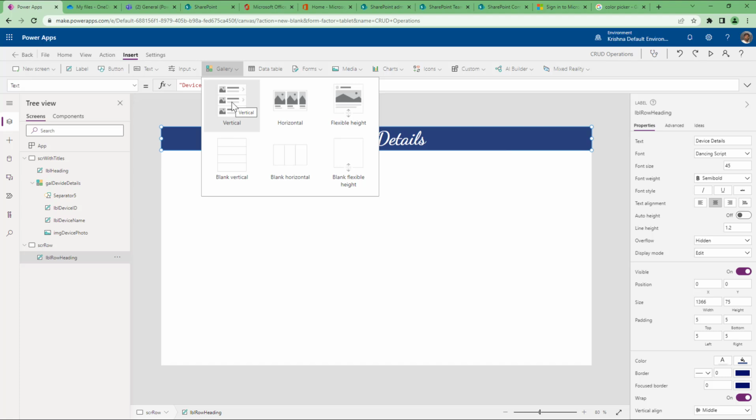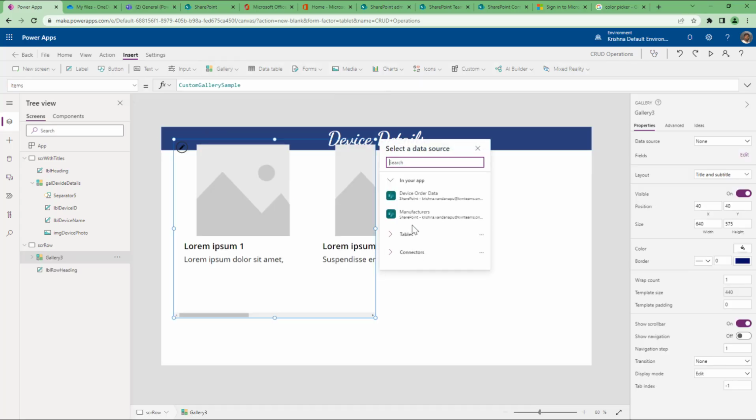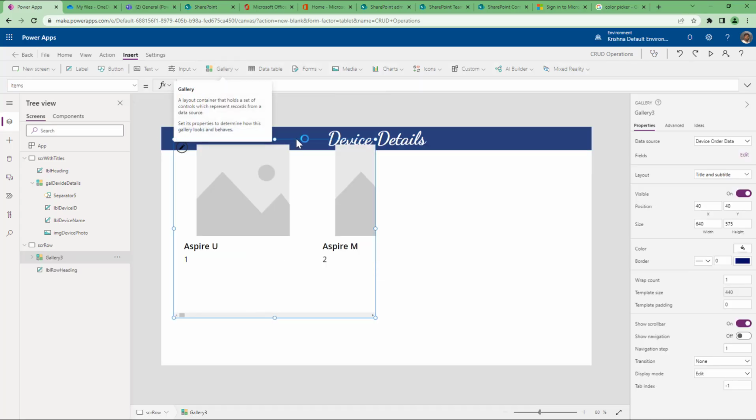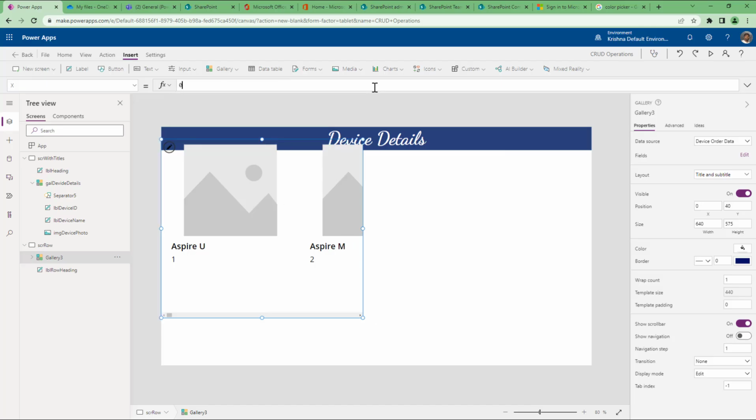I'm adding one more gallery, this time as a horizontal gallery, and again add device order. And notice now what I wanted to do. I wanted to provide my gallery positioning dynamically, associated with formulas.